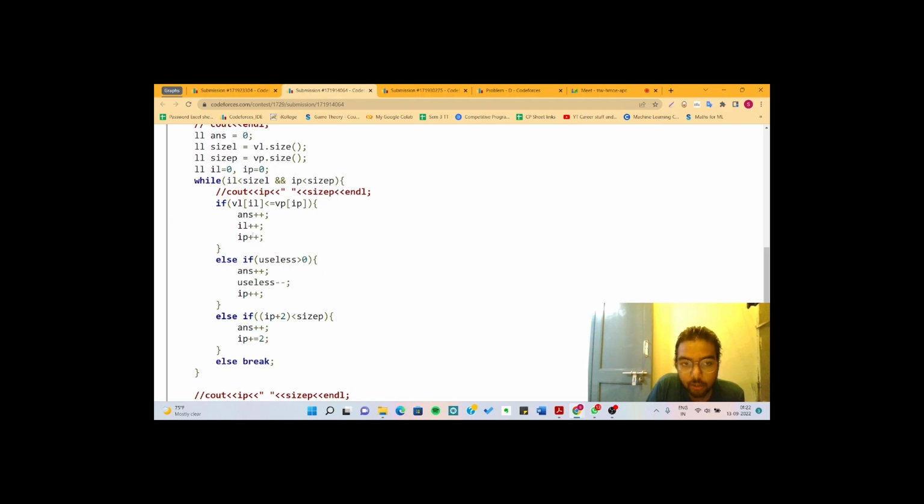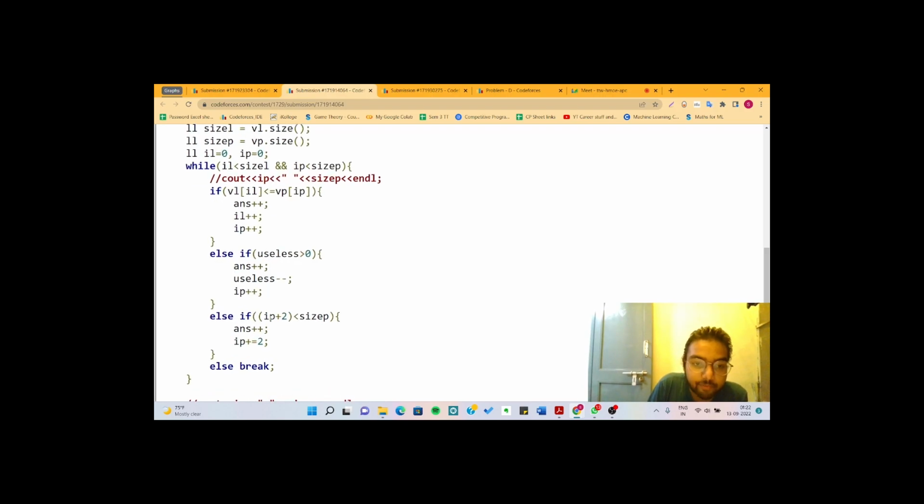Else, like this is not possible, the profit person is not able to satisfy, then you'll check if there are some good people. If there are good people, you'll pair them up with the profit person. So one profit person visits, and your number of good people will reduce because you have paired one good person, right? And your answer will be incremented by one, because one more pair has visited the restaurant.